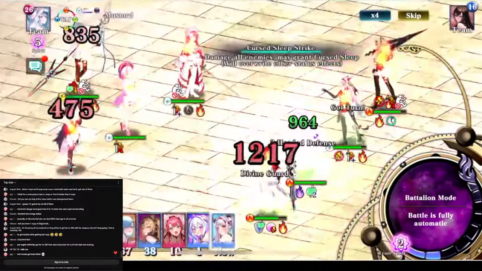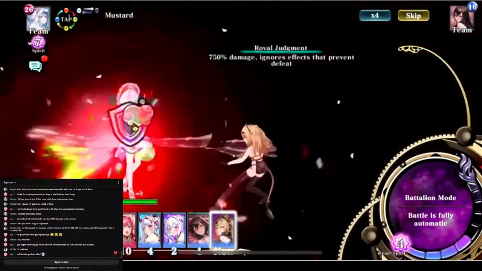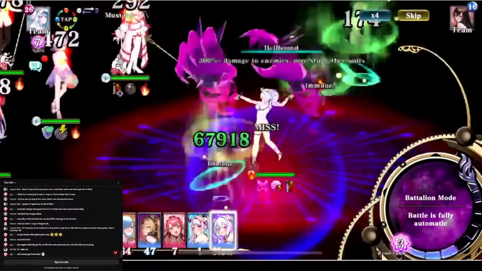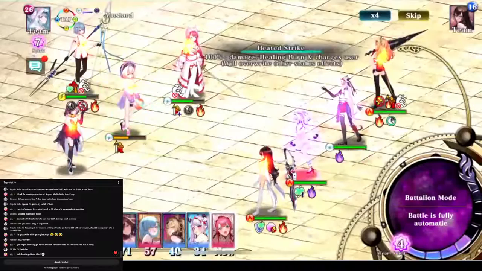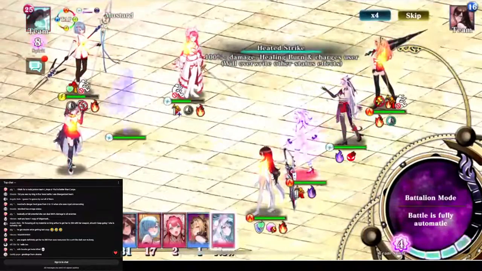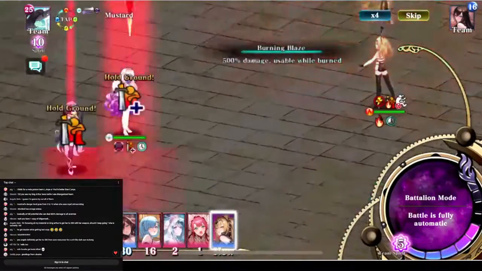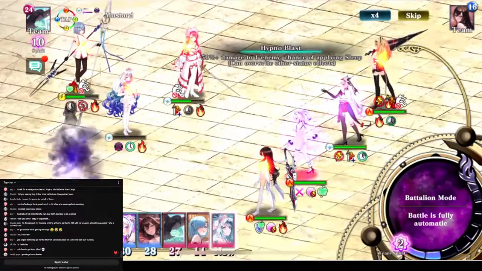Odin's about to get instant killed. Possibly. I mean, it is definitely possible. But her very first attack, I don't think she's gonna have enough. I think that's like one charge, maybe? Two charge? I don't think she's gonna instantly have six charges. It takes a little bit to build up.